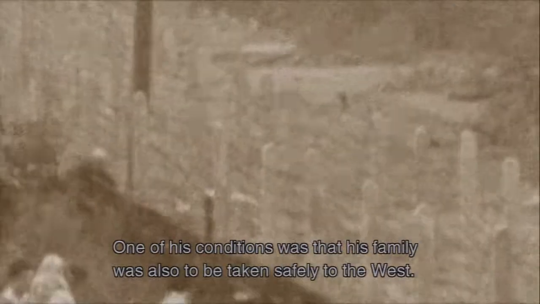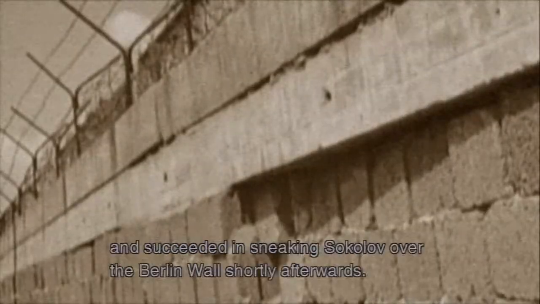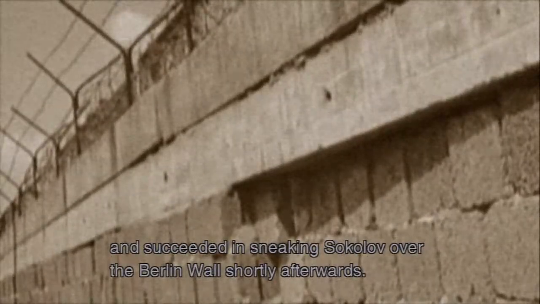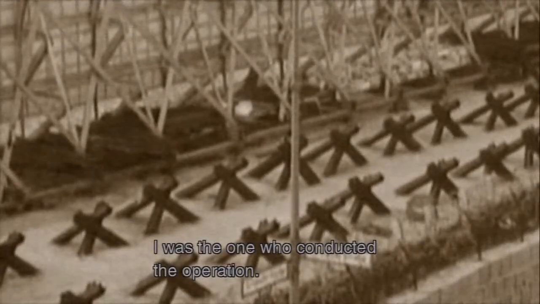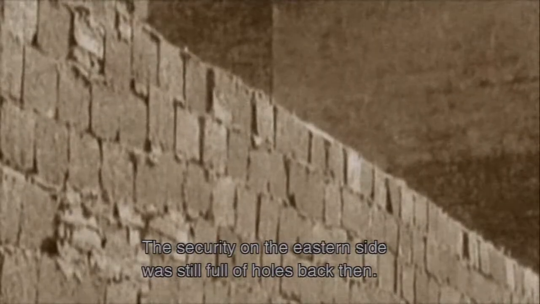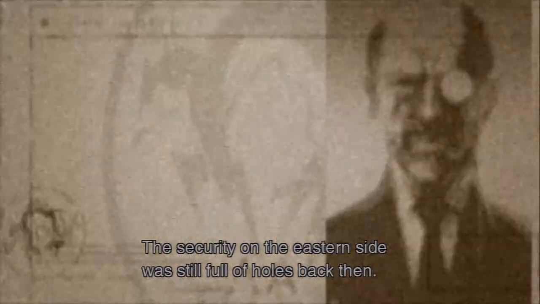Not exactly. One of his conditions was that his family was also to be taken to the west safely. He was a family man. We used a mole to get the family out first, and succeeded in sneaking Sokolov over the Berlin Wall shortly afterwards. I was the one who conducted the operation. The security on the eastern side was still full of holes back then.